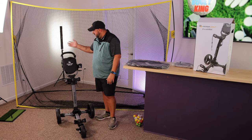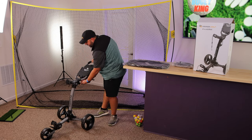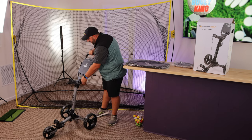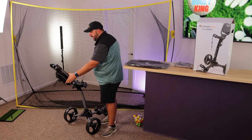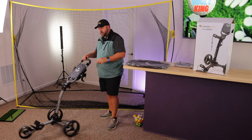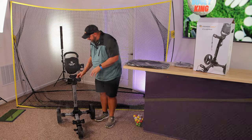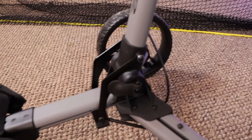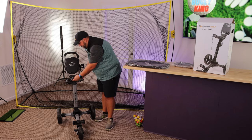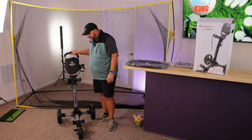There's a clip I believe is for an umbrella attachment if you're out in the rain. It has a nice soft grip up top and a lot of adjustability — you can loosen it and bring the handle down to whatever height is comfortable. It also has a brake: you drop it down and it locks in place, pull it back up to move forward and it disengages. The golf bag holders look very robust. On my other push cart the straps are flimsy and the bag falls off — I actually resorted to using bungee cords every round.